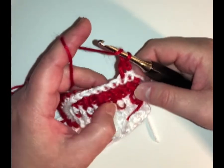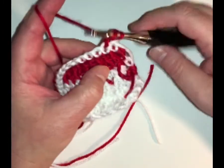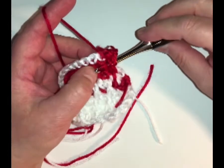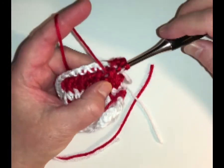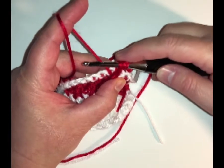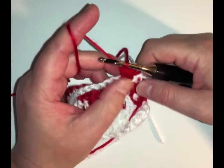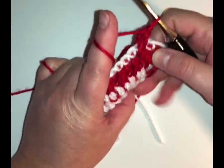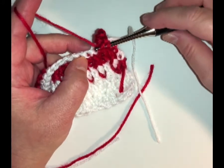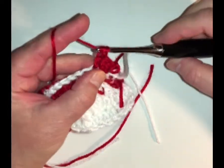Then this one here was the one that's behind a little bit — it did not have the alpine. You can see where this one comes around the stitch's post below, this one does not. So that one we're going to go around behind, in front of — we're going to go behind this post, in front of the two posts alongside it. Yarn over, pull through, and pull up a little bit to give yourself some looseness. Then yarn over, pull through two loops, yarn over, pull through two loops. If you don't make it just a tad bit loose, it will start to curl a little bit. You don't want to be a tight crocheter on this. So then the next one is going to be a double crochet, alternating between the double crochet and our alpine stitch.